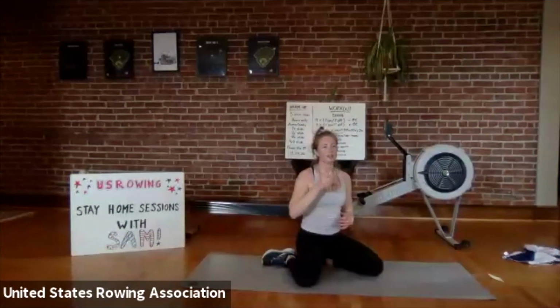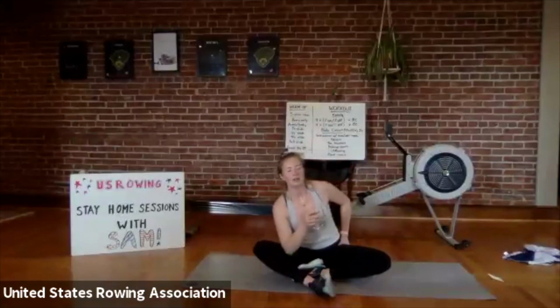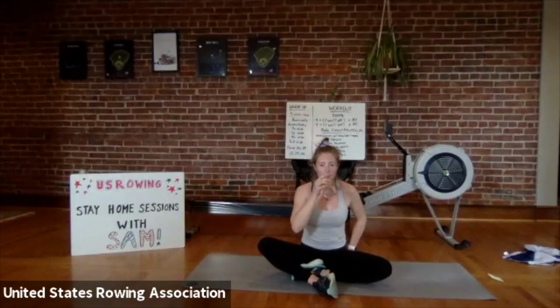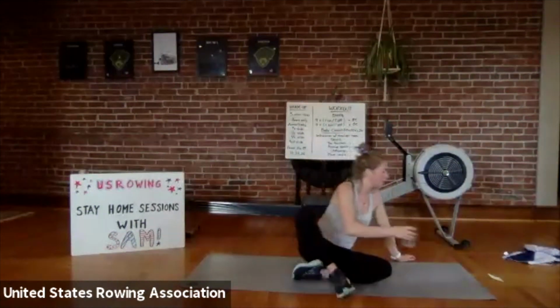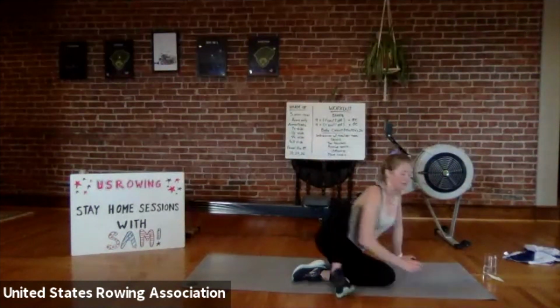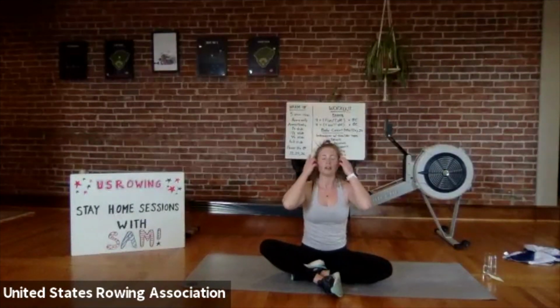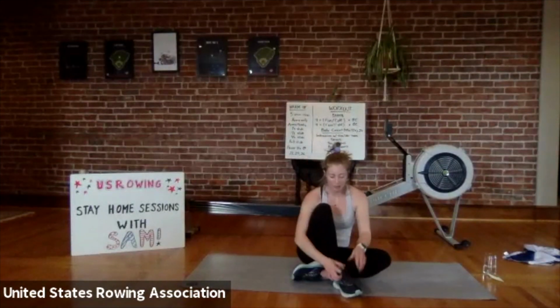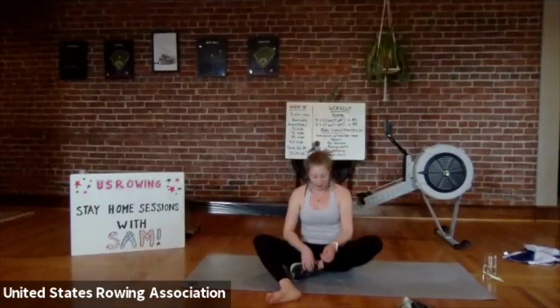We'll go into our yoga for the hips. Every rower carries so much stress in those hips. Then it comes into the lower back. So I have a few poses here. It'll help you open up there. We really work those hips today. So we'll come into downward dog. Feel free to take your shoes off on the mat. Be a true yogi.